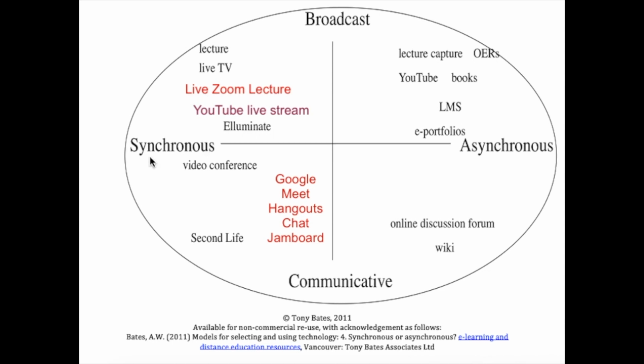In my opinion, we should look at the bottom of this diagram to find the most engaging techniques for high school students and for adults. And the communicative way is where the student and the teacher engage in an interactive discourse. Something is asked by the teacher, presented by the teacher, and students respond in real time.